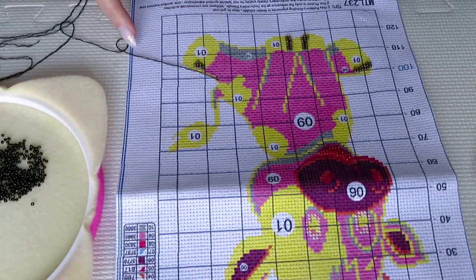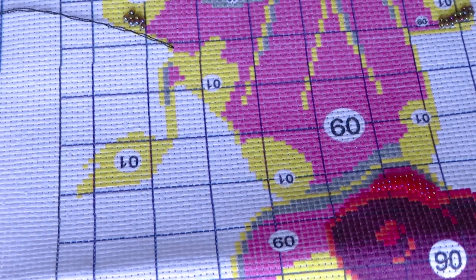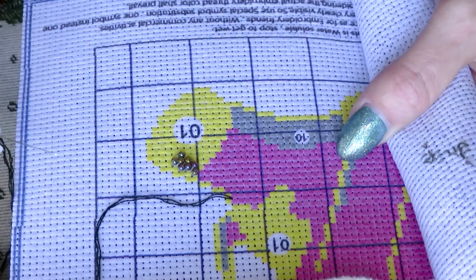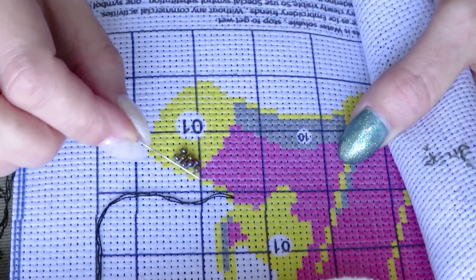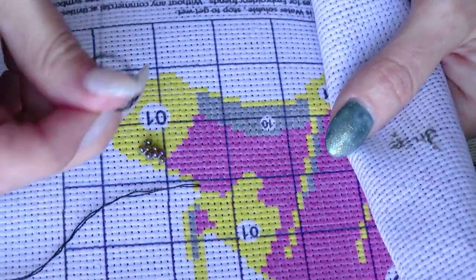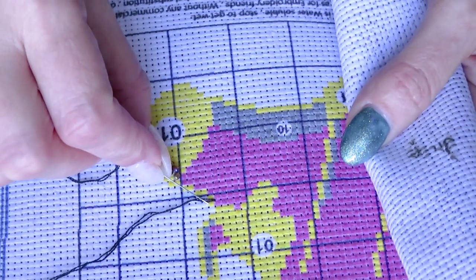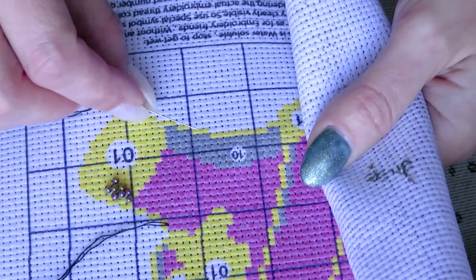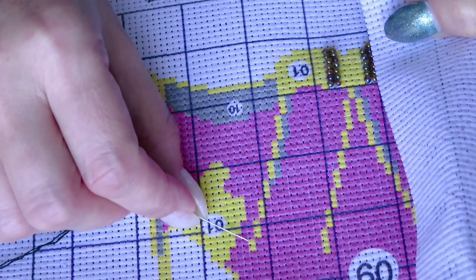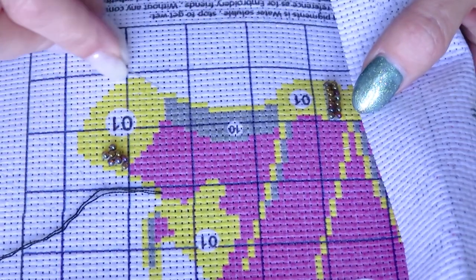Let me zoom a little bit closer to me, and let me reposition the camera, okay? So before I start to stitch, I first look at where I want to go. I put the beads up in front of me already. Should I start from this side and go all the way up, or stitch from this point, go down, stitch all the way here and continue this way, or maybe just go straight, or go from here and go up to take this one, and from here continue this way. So I have a continuous line without breaking the thread. We'll see. I will start from here and go up and move this way.